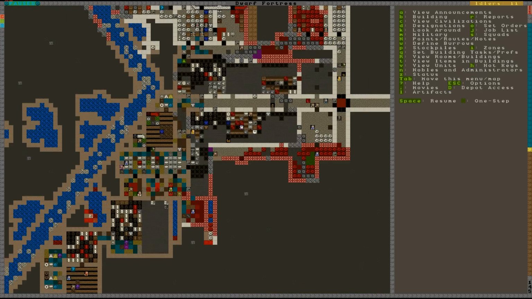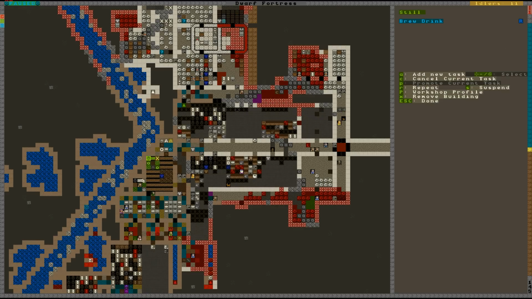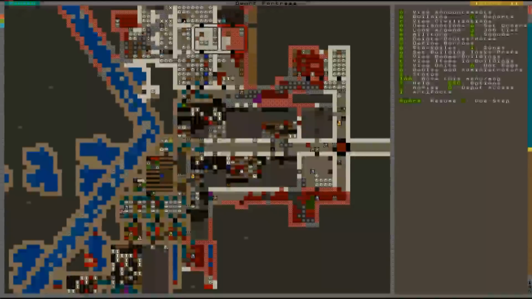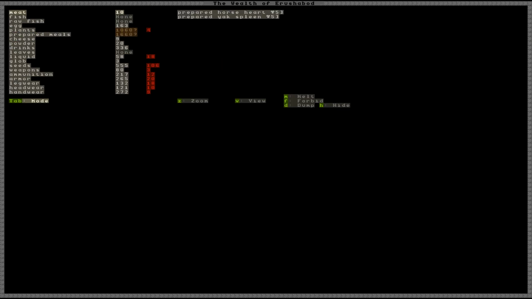Anyway, when we last left off, things were progressing quite nicely. We have possibly all the cheese we want. Drinks are plentiful. Well, 336, but plentiful. It may seem like we have no meat and fish, but that's because it's all been cooked. We have lots and lots of plants. We have lots and lots of seeds.